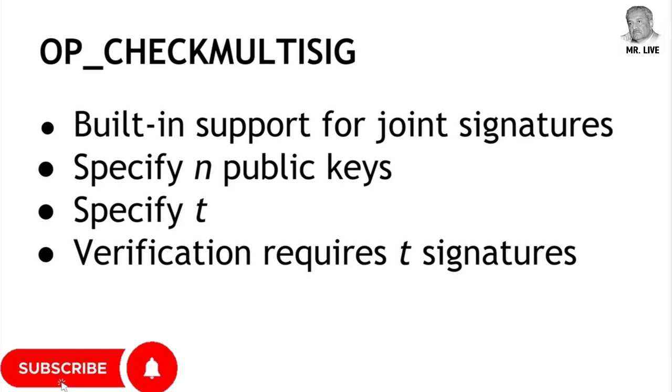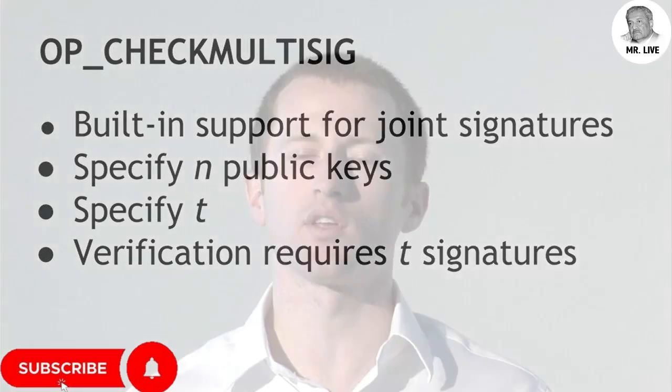So we'll show some examples of what you'd use multi-sig for in a second, but this is quite a powerful primitive that, in a compact way in the Bitcoin scripting language, you can express the concept that t out of n of these public keys must sign in order for this transaction to be valid.